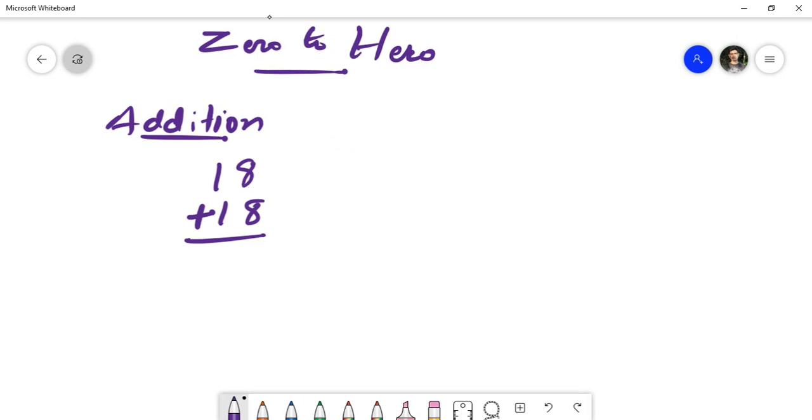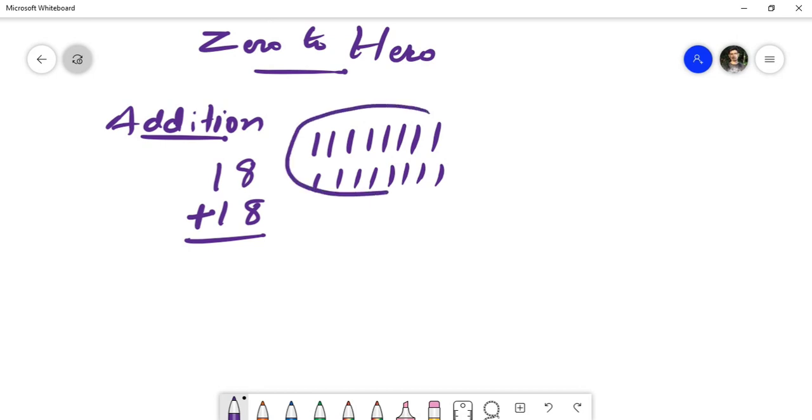So this time we are not going to do it simply. You can count like that, but you can do one thing. We know that 8 plus 8 is 16. Let's think that you are in class 1 and you don't know. So we draw 8 marks: 1 2 3 4 5 6 7 8. Again we draw 1 2 3 4 5 6 7 8. Then we count all of them: 1 2 3 4 5 6 7 8 9 10 11 12 13 14 15 16. You see, what did we get? We got 16.